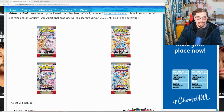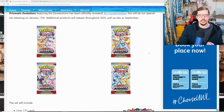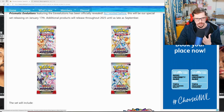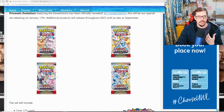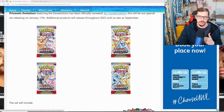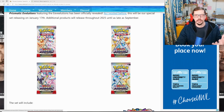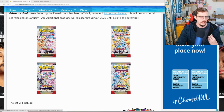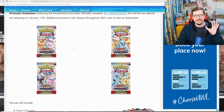So we have the booster packs, and as you can see, there's 4 different arts. For those who are keen-eyed among us, you'll notice we have Generation 1, so the original Kanto ones, Jolteon, Vaporeon, and Flareon even. Then we've got the second generation ones with Umbreon and Espeon, third generation of Leafeon and Glaceon, and then you've got Eevee and Sylveon together because Sylveon didn't have a partner, if you like. It just came out by itself. And then you have Eevee, which obviously is the original one that these are all based around.